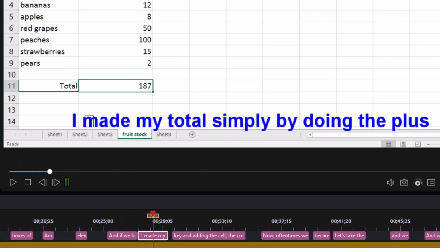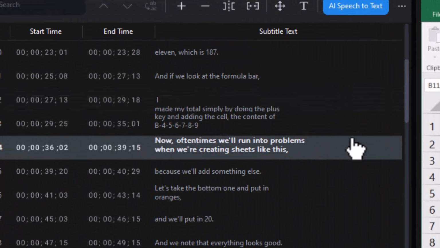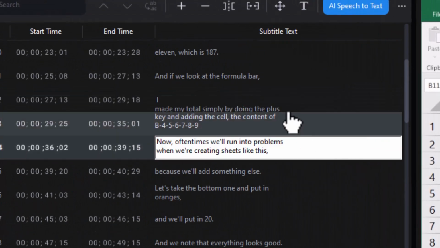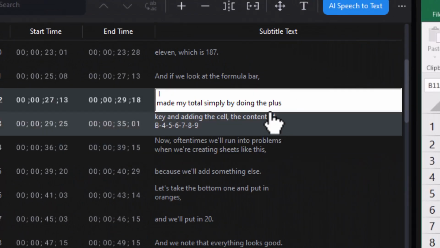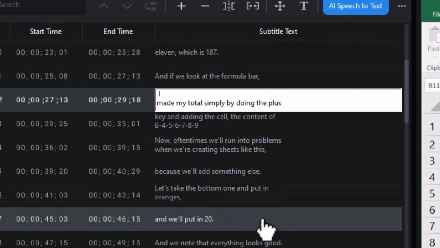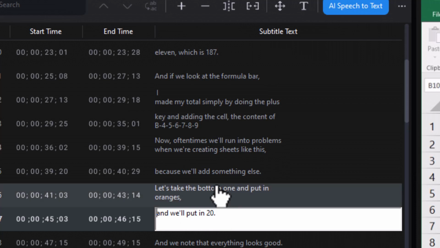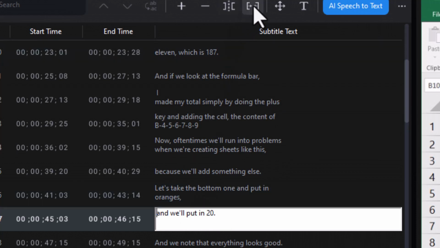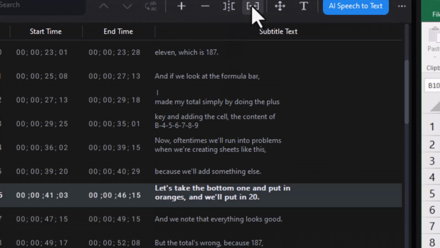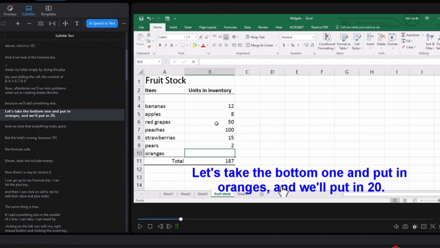So what happens if I want to put them back together? Can I do that? Of course I can. Let's take 2 we might want to add together. Let's take this and we'll put it with the one above it. I'm going to click on the one that says Merge Subtitles. And now it merged it. Again, you can change the length any way you want. So that's a nice way to split, nice way to merge.